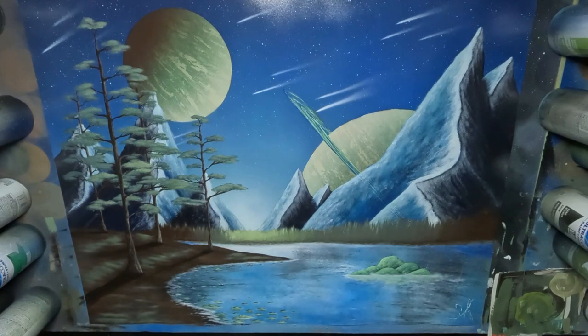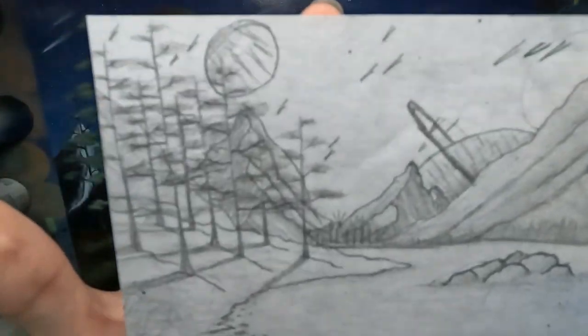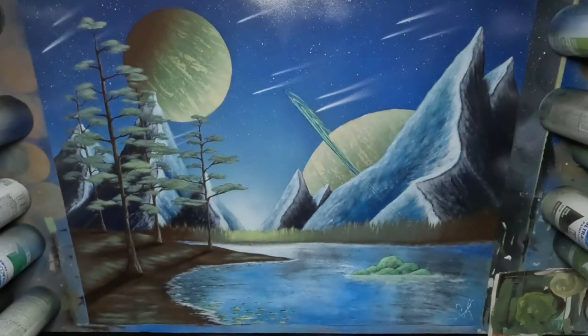I would have hoped, part of me wanted a big jade stone somewhere, but I think having it as a back burner is a bit better. In the sketch, the land was intended to have copious amounts of trees, but I only had four on the last final draft. So there was supposed to be 1, 2, 3, 4, 5, 6, 7, 8. So I only had half of what's there.